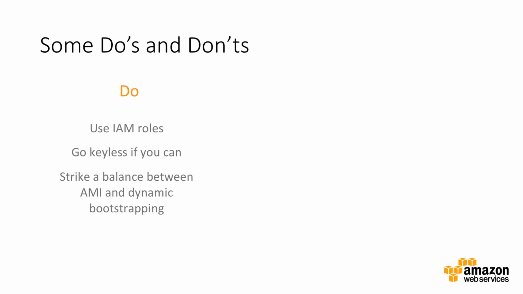Some quick do's and don'ts. Do use IAM roles. I haven't mentioned this before, but an IAM role, for those of you that don't know, is basically a role that can be assigned to an EC2 instance to provide it access to any other AWS resources that it might require. This is very important because then you don't have to actually put a secret key and a private key on the EC2 instance, therefore keeping your security extremely high and making sure that only the EC2 instance has access to those resources. If you're happy with your code and you're pretty comfortable with the way it's set up, go keyless.